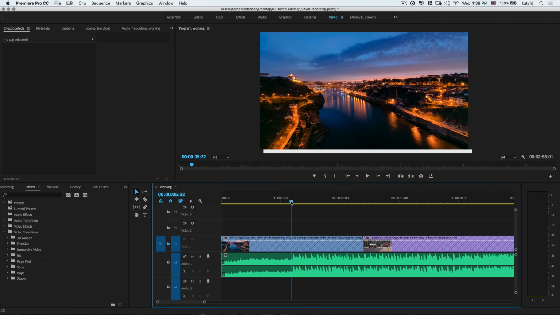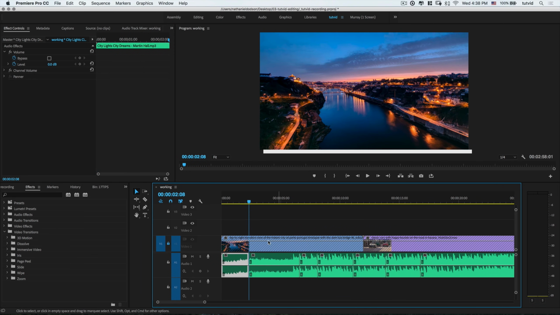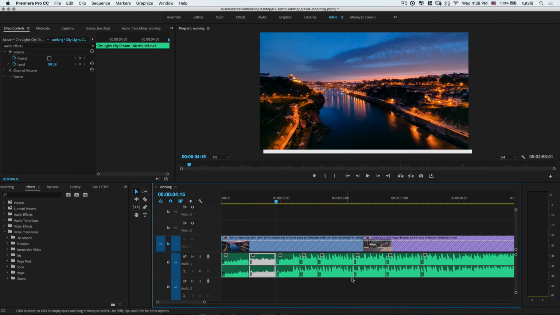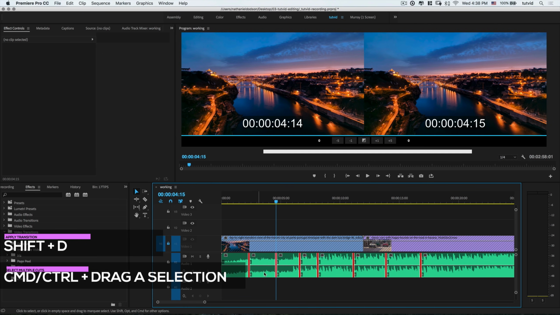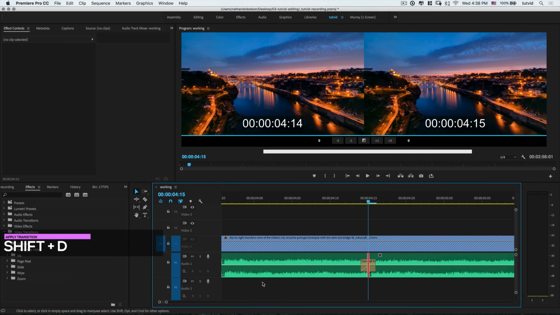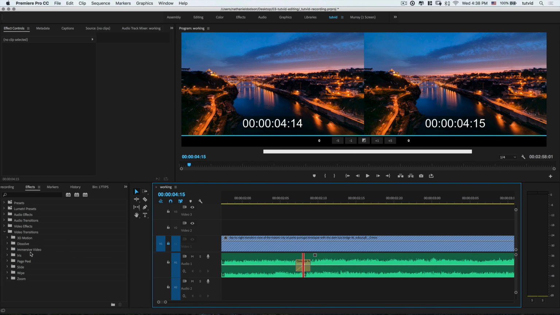I'm going to unmute my audio, and let's use Add Edit to make just a bunch of cuts here to our audio. So let's say these were all just like little bits and pieces of some interview that we were working with. Well, what we could do is select just the cuts by holding down Command or Control, select all those cuts, and then hit Shift-D to apply our default audio transition. Now, if I zoom way in, I'm going to see I've applied these tiny little constant power crossfade audio transitions.